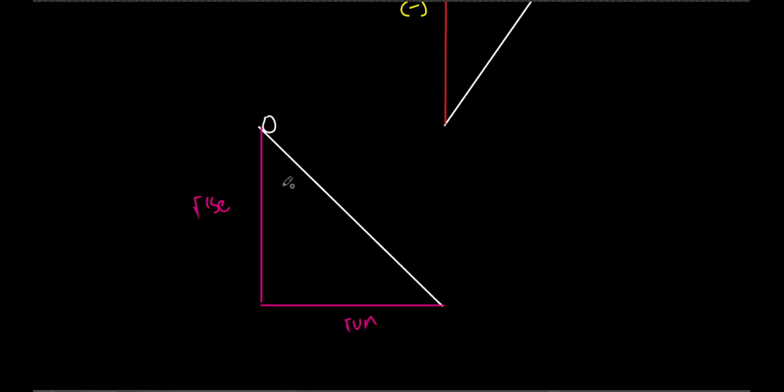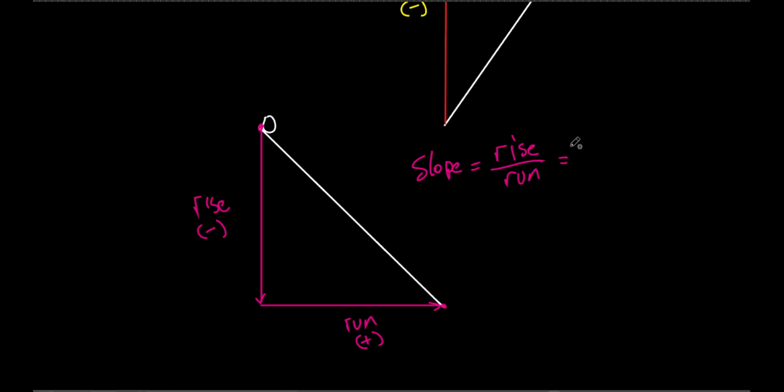Again, does it matter if I start at the top and go down or I start at the bottom and go up? Watch, because if I start at the top, which way am I going? I'm going down, correct? So that's negative. And now I'm going to run to the right to get to this point. So which direction is that? That's positive. Okay, remember what we said? The slope is the what? I haven't even written that down yet. Yeah, it's rise over run. Okay, that's the slope. Slope equals the rise over run.